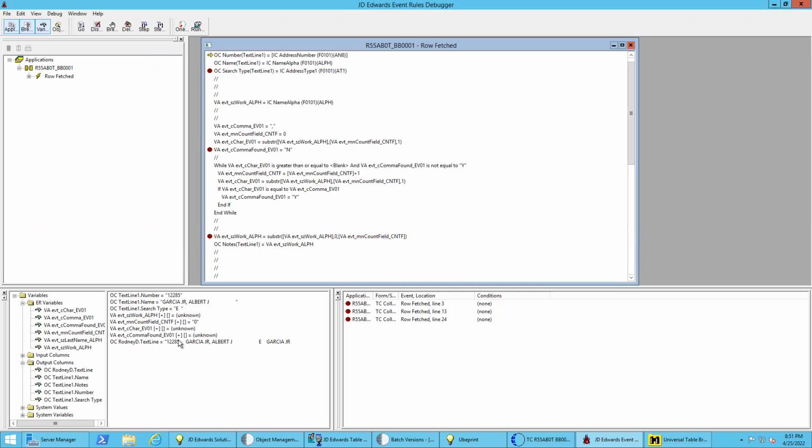There's the number, the name, the notes, and do we have search? Oh, the E is the search type. So it puts it all in one big format there for me.